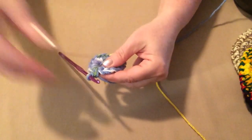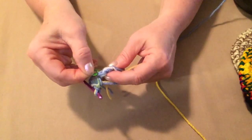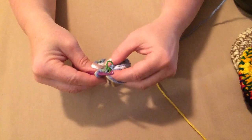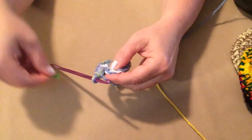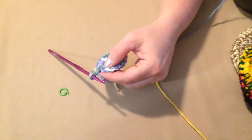And so what we'll do at this point is we'll take our stitch marker and we'll mark this first single crochet because that's our first stitch. Okay, I'm going to set that down for now because we're going to stitch in that first stitch and then we'll put our marker in.